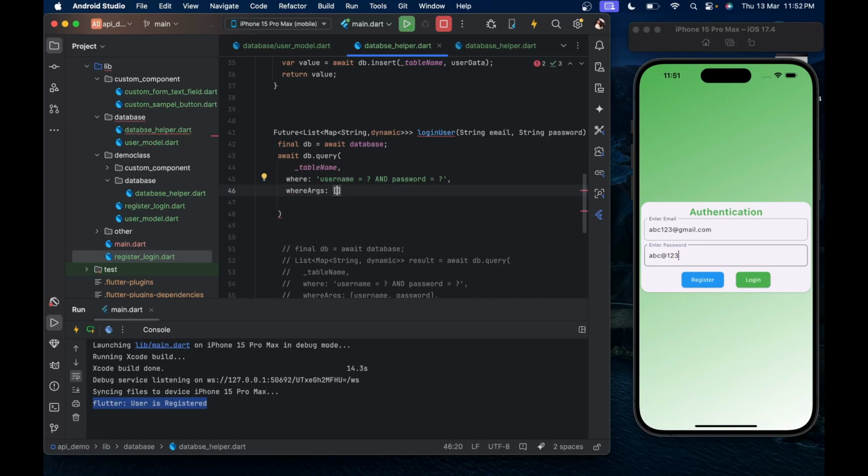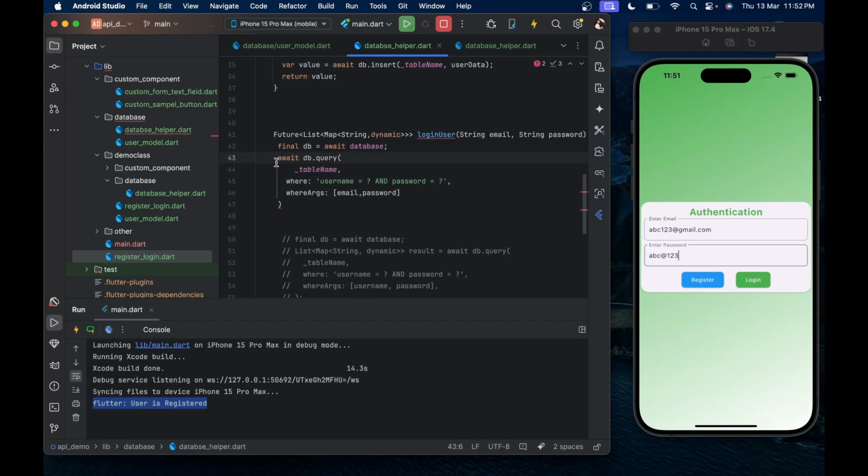So here we will pass a list. Remember, in the first position pass username, I mean email. In the second position pass password, because in our query in the first position we compare our username, and in the second position we compare our password. So pass the values in the same order as you mentioned in your query. Hope you understand. It gives us a list, because if the system gets multiple data matching your username and password, then it will give a list of maps. But in our case we will definitely get only one item. So you can get the single item.